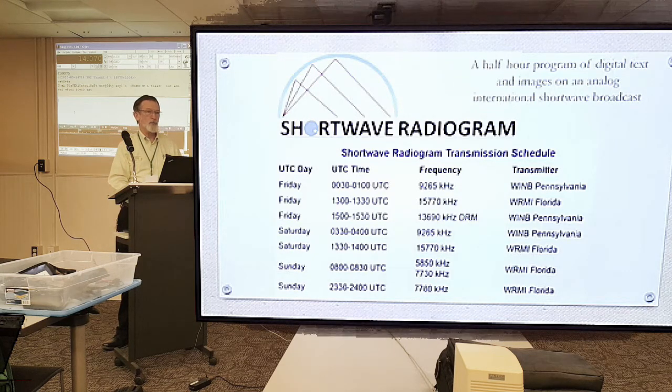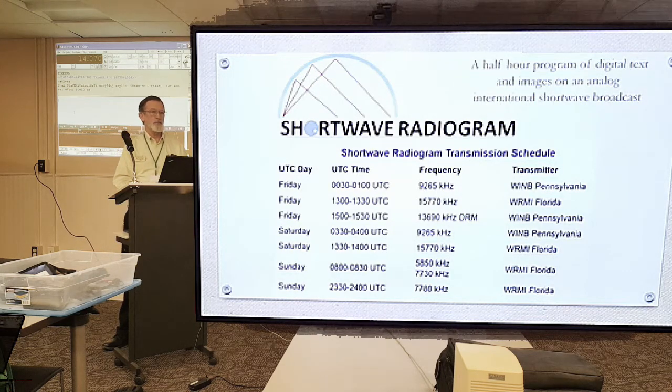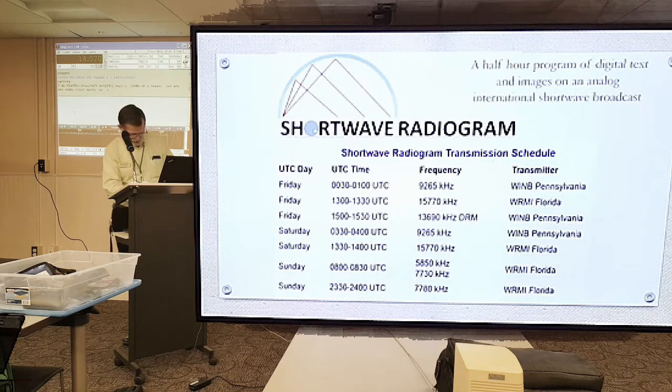Shortwave radiogram is rather interesting. They send a lot of pictures. And it's on International Shortwave.